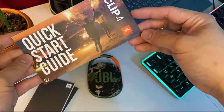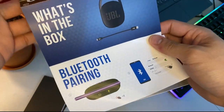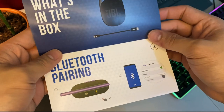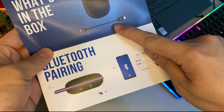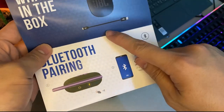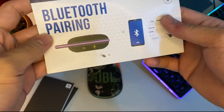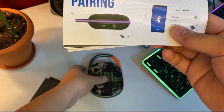Quick start guide of JBL Clip 4. So, sa next page, you'll see, ito yung what's in the box. So, there's included one Type-C cable. And you can use this one for charging the JBL Clip 4. In Bluetooth pairing, so it's easy only.